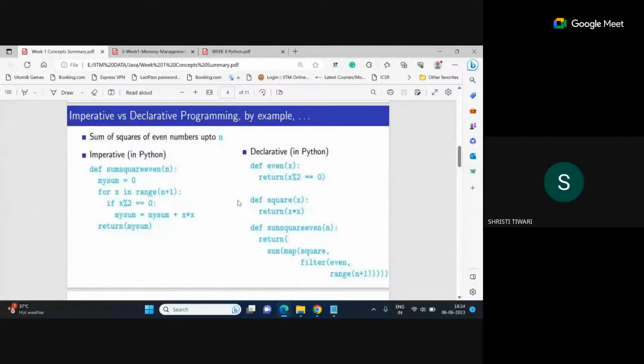Ma'am, does declarative also take less time? In the case of declarative, are we iterating through any loop? No, right? There is no for loop or anything. It's just the functions we are applying. It takes less time compared to the imperative style. In the imperative style, we have to check how many iterations it is taking. It is going n times, so the number of iterations is n.